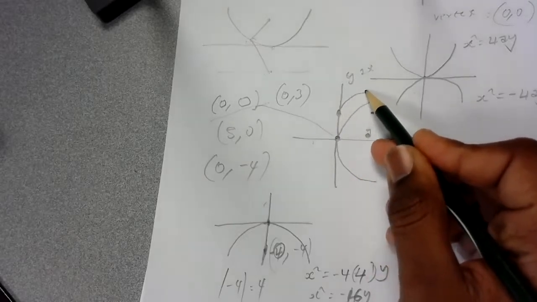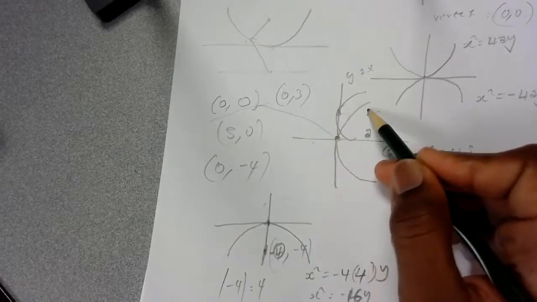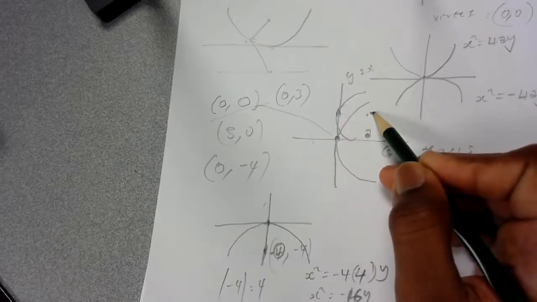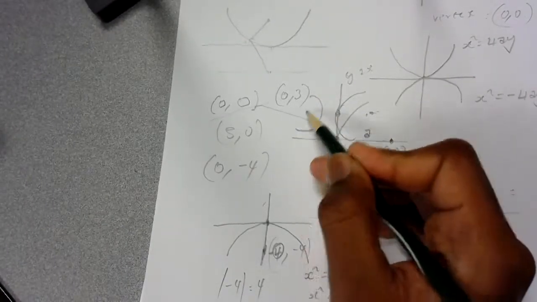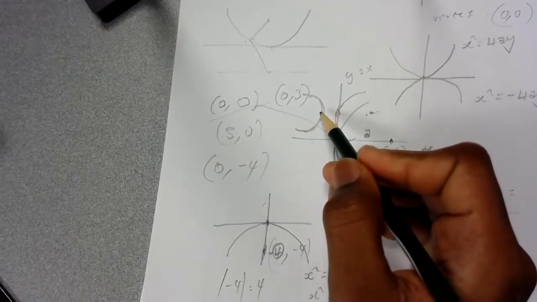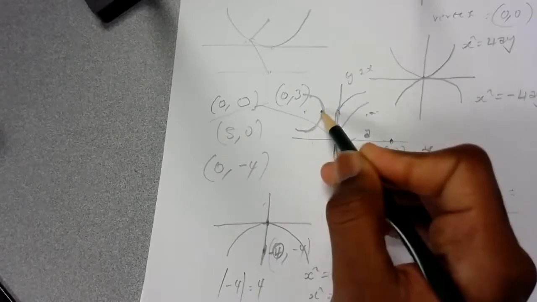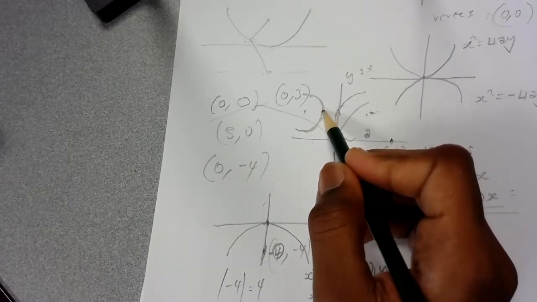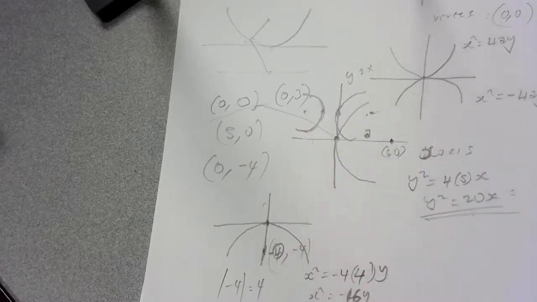So for example, if you get this one here, the focus is still going to be the distance from here to here. Sorry, the a is going to be the distance between the vertex and the focus. That is always a. It doesn't matter where the parabola is. It can be randomly here or in another place, but wherever it is, a is going to be the distance from the focus to the vertex. Or a can even be from the focus to the directrix. Yeah, that's always it. Okay, I'm going to stop the video here.